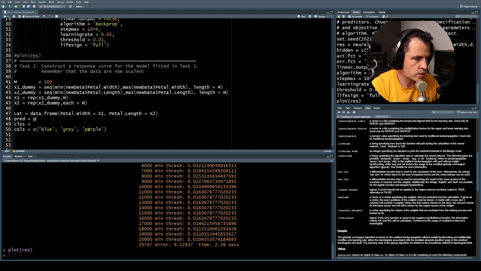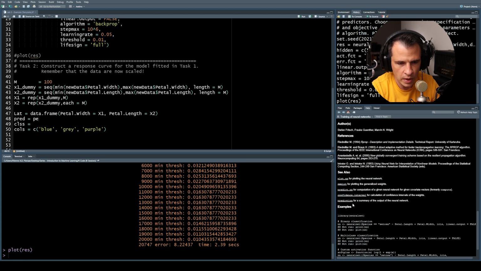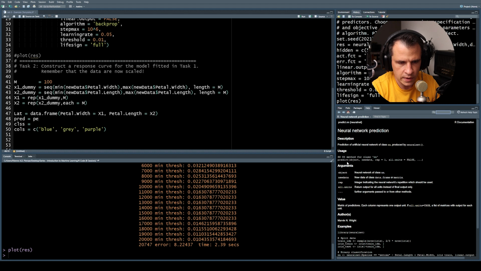Okay, and then we want to evaluate a prediction. So if we go back to our help file, you'll see that one of the functions you're going to have a look at is plot.nn, which we looked at, and predict.nn, which is again just predict. Give it an object of class neural net, give it some new data, and then it'll construct some predictions. So go predict, use the model that we fitted, which was res, and then pass to it now the lattice, right? Because we want to predict at the coordinates on this lattice. Cool.